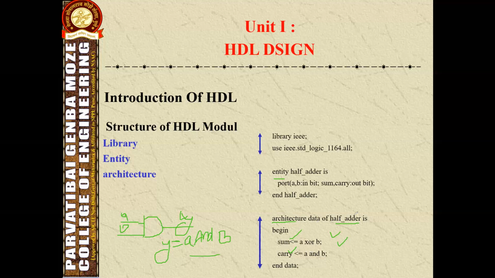This name follows the same name-selecting guideline as in the entity. This name should be followed by the predefined word of, which is also a predefined word. Here, entity, is, architecture and of are predefined words which should be the same. The only user option is the name, which the programmer can select. The rest of the things are predefined words and cannot be changed.